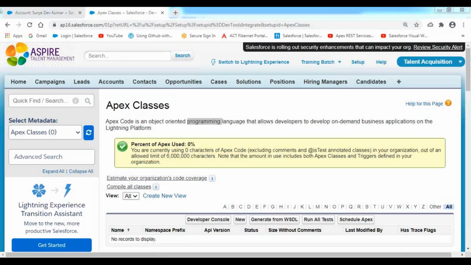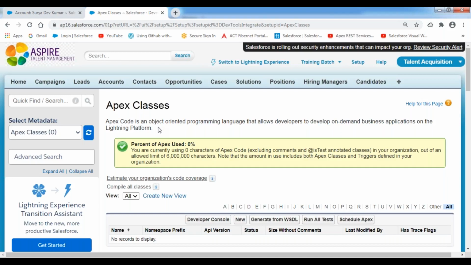Sir, with curiosity, I'm asking: in a real-time project, will the administrator and the developer be two persons, or one person who handles both? Both we have to do. As a person, we have to know both admin and development. Whatever requirement they assign to me, we don't know whether it is possible through admin or development. We have to analyze it as a developer. If it is possible through admin, we go with that. If it is not, we write the code for development. So we should be aware of both admin and development.